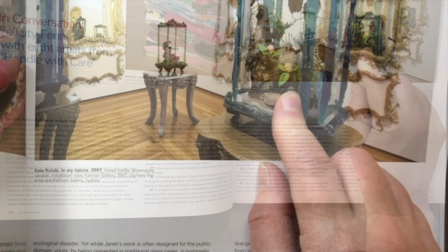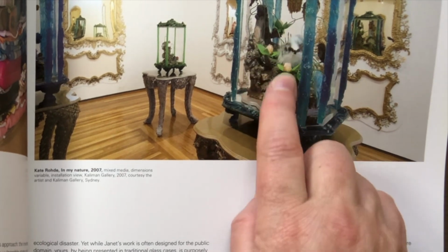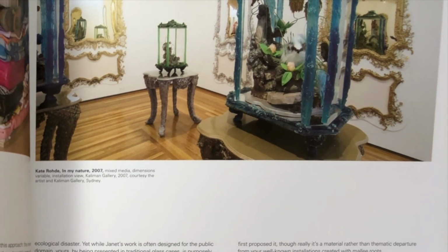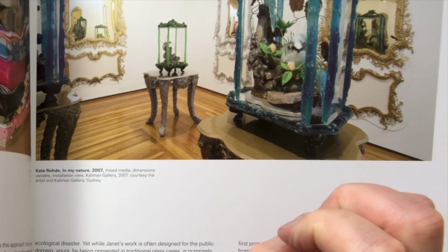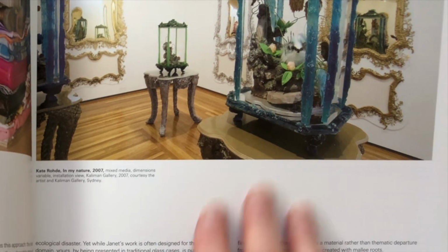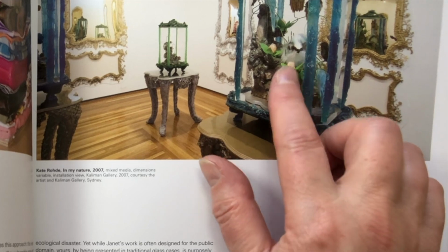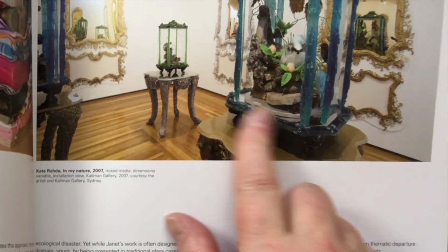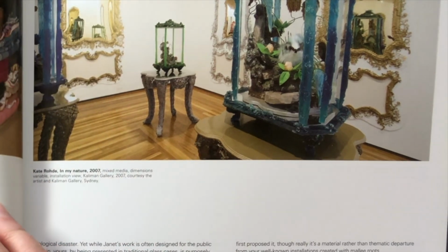All right, so this, though, his big, large-scale flowers in a kind of a jungle kind of... It's almost like a museum exhibition, isn't it? I don't know if it says, I can't find. It looks like they may be made of felt and some sort of a fluffy like cotton wool or something like that. But this installation's using a lot of things. Stuffed animals and all sorts of things.